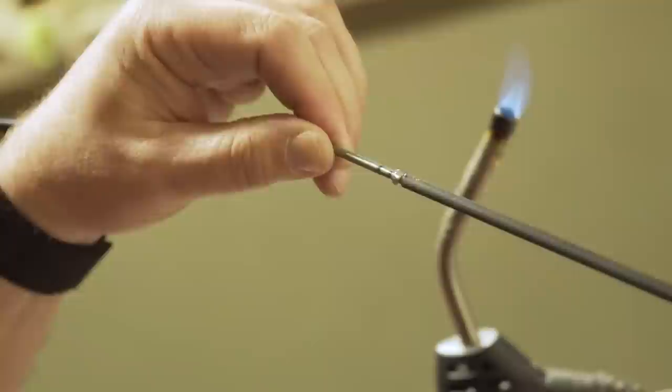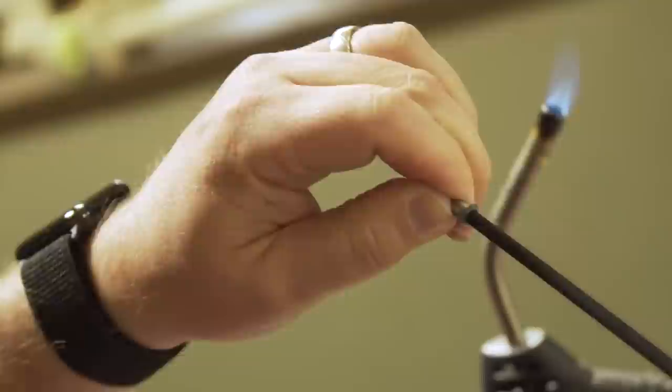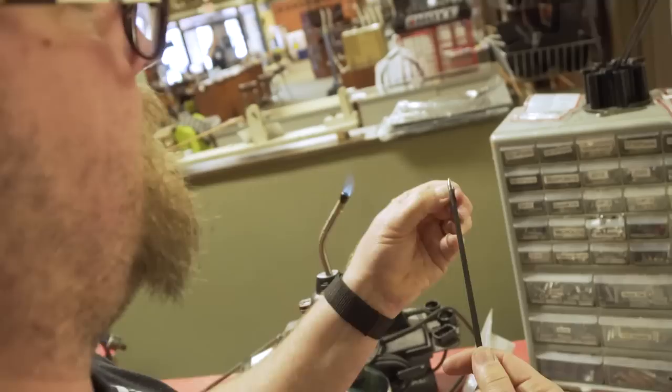Warm that up again - notice it's not too hot for my fingers - and then put that in. You want to get that glue worked into these little glue grooves, so give it a little in-and-out, spinning and pushing the point in. Then that last little bit - note that the glue isn't too hot to just wipe off with my finger because I don't have the point too hot for the shaft. Now let's test it and make sure the point is in there nice and tight.